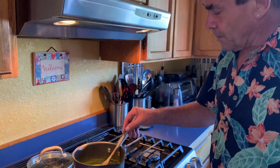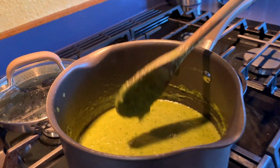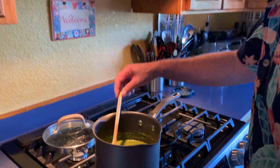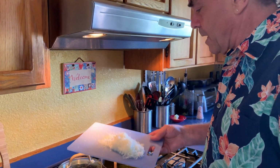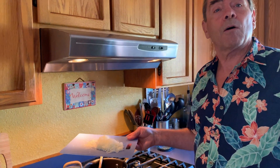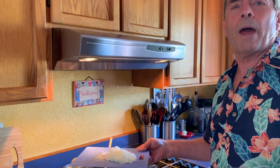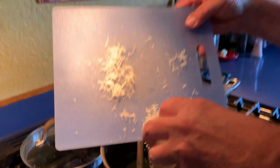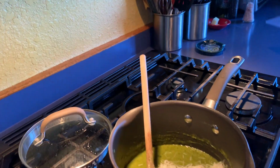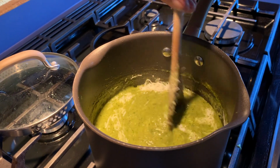All right, so this has been cooking for about 15 minutes, and you can see it's a nice consistency. I don't need to cook it down to get any thicker. It tastes like a nice fresh chili. So the last ingredient we're going to put in here is Manchego cheese. I like to pronounce it Manchego, so that when I'm grating it, I can sing, "Whoa, Manchego Bay." And that may not be necessary, but I think it helps. It puts love in the food. And so here we go. We're going to add that and get it melted in here, and then our poblano sauce is done.